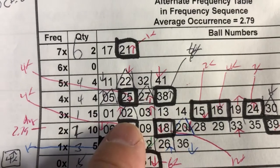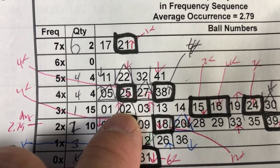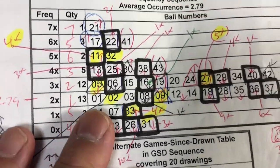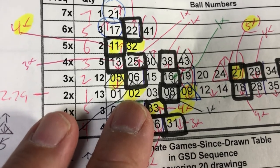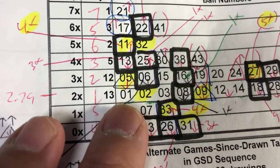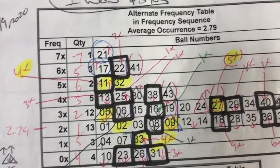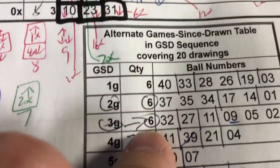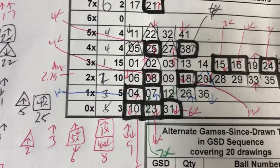Let's look at 02. It has a triangle with an arrow pointing up, so that means in the last three draws it hit. Let's go back — one, two, three — and that was on October 19th, sitting at 2x. It did hit, but which direction did it come from? It doesn't have any markings, and it is sitting in this average occurrence, which is good. So we know it hit and it should move up. And that is the reason why I drew a triangle with an arrow. Because when you look down the list, it's sitting at the end, and that looks like a good number to choose for the next drawing.